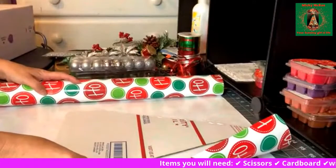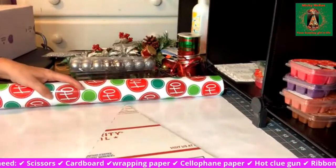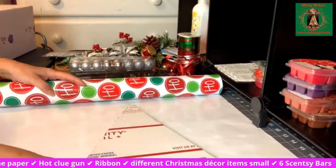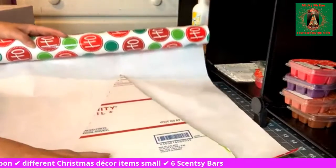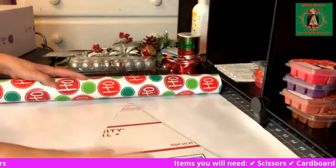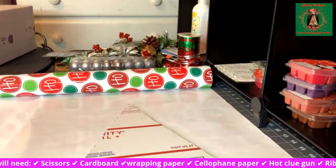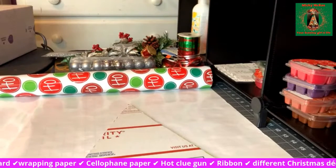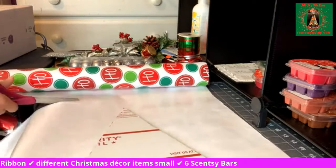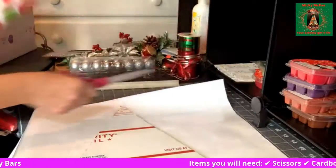I am not laying it lengthwise. I'm laying it this way, because that way I can use the other side here of the paper to wrap it all the way. So I leave a little bit on the bottom. Let me move that. So about 1.5 inch on the bottom, so that I can fold it up, and the top doesn't need to have a lot of room, so I'm just gonna cut it right here. And this paper is nice because it has the squares on the back, so you can cut really nice and straight and don't have any bad lines.